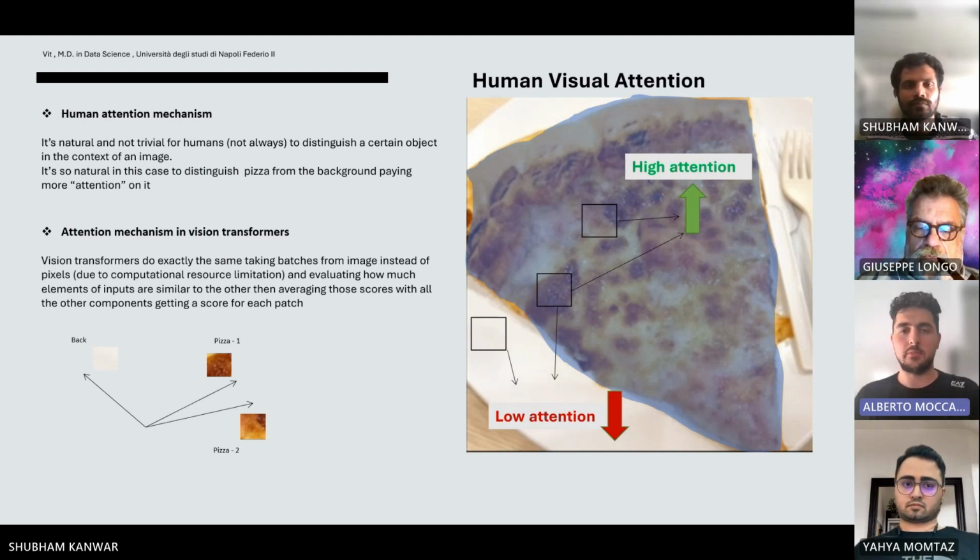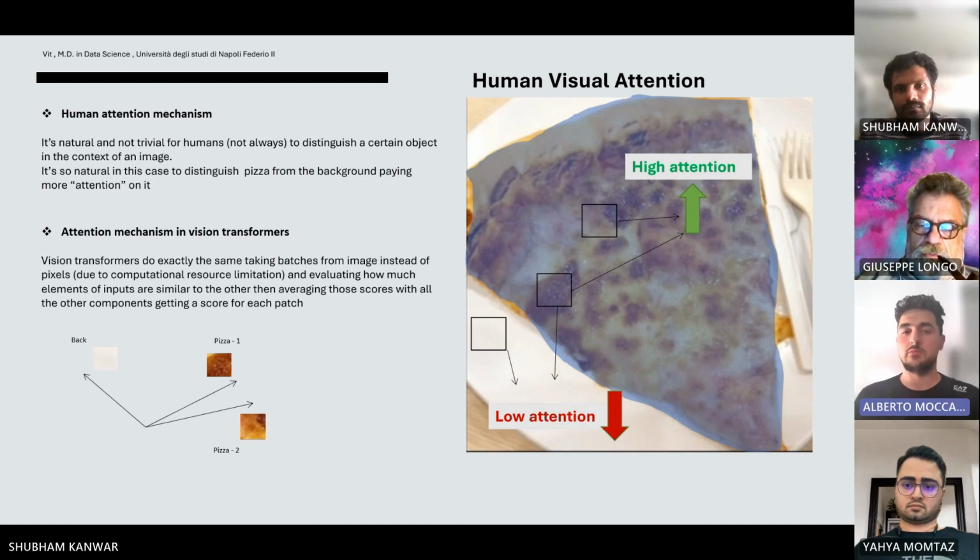But let's think about if we take 3 pixels from this image, like on the right side. We can understand that the 2 pixels regarding the object of interest have higher attention with respect to the 2 pixels representing one the object of interest and the other the background. So this concept is extended through our ViT model.